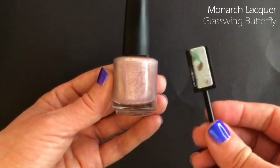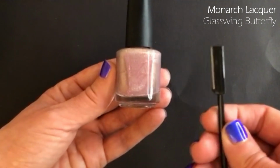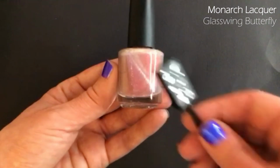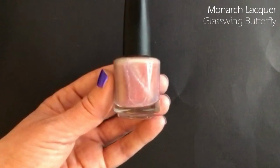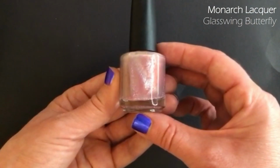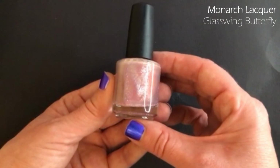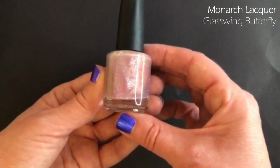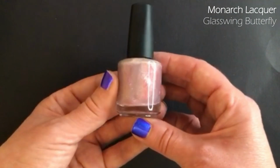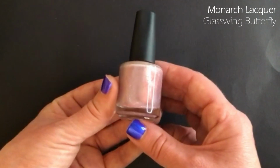I do have just a free with purchase magnetic one from Starly that I'm going to try out here. So a really nice sparkly magnetic effect right here, even in the bottle. This polish is described as a rosy magnetic reflective polish that is loaded with red to orange Morandi shimmer. So that's something I'm not really familiar with, but it is highly shimmery and sparkly. So I think I'm gonna have a lot of fun with this one.